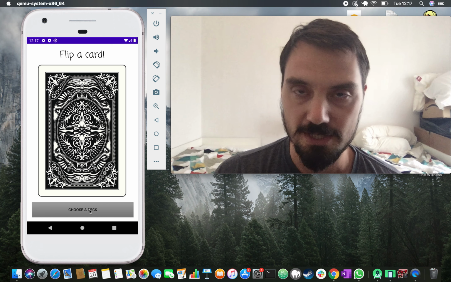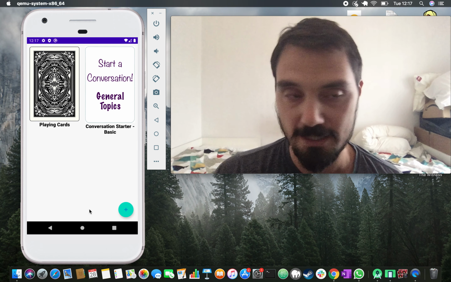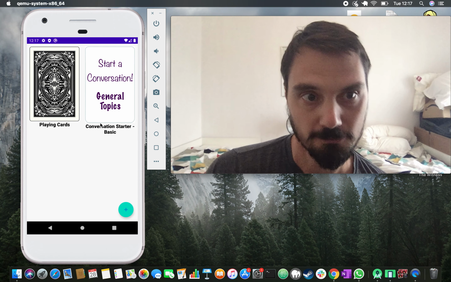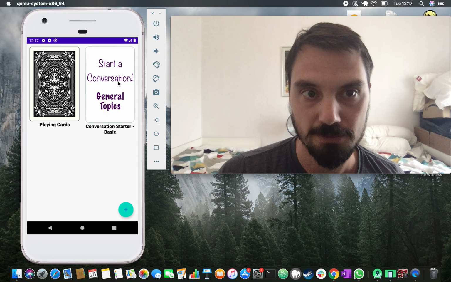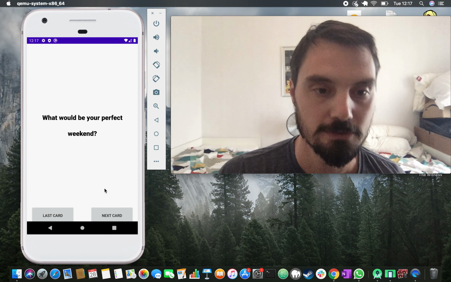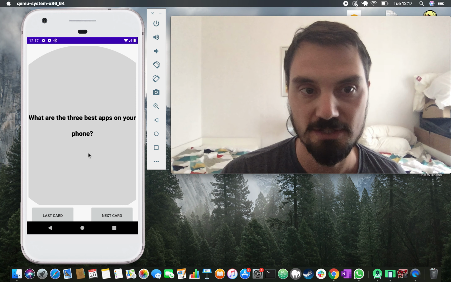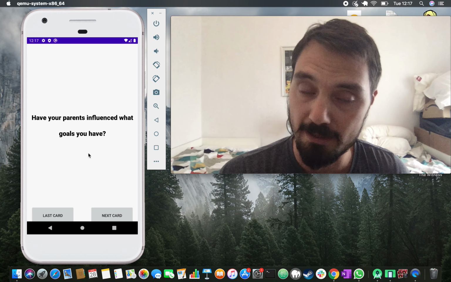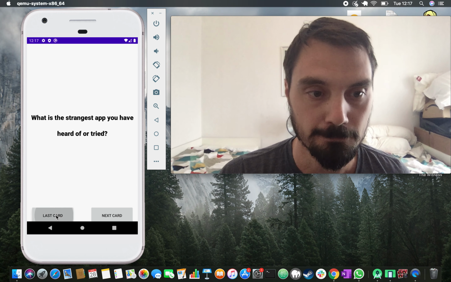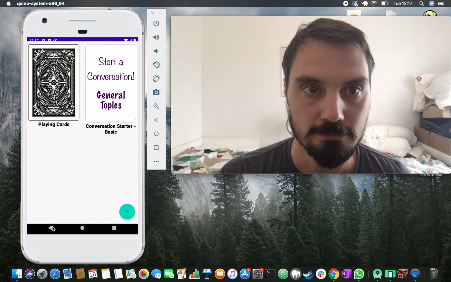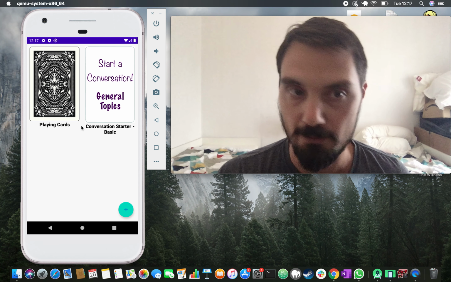If you want to choose a deck, this is your library, essentially. It's a recycler view with a grid layout. So you can just open up different decks. Cool. Clicking now will just advance you to the next card because there's no back to these cards. And then, yeah, so these came with it.